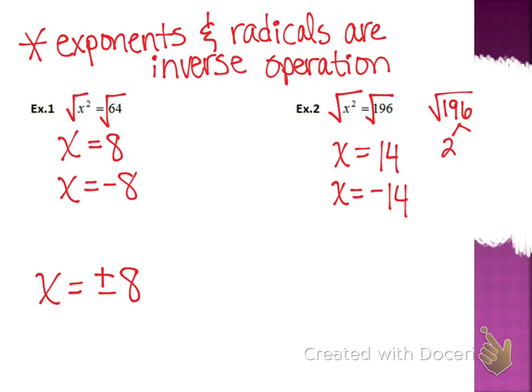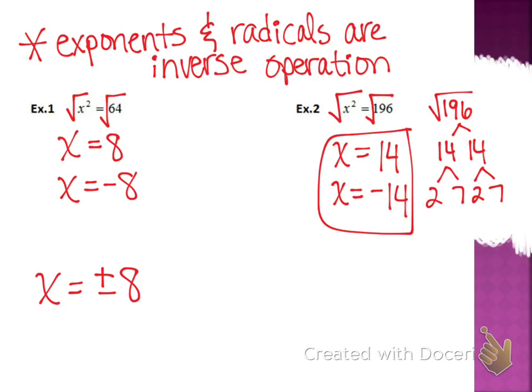So we would have 2 times, what would that be? Well, you could figure out that it's 14 and 14, which is a pair, or break it all the way down to 2s and 7s. Whichever way you do it. You don't have to have a calculator to do these. It's just going to make it easier. But there would be our answers. Questions before we move on?